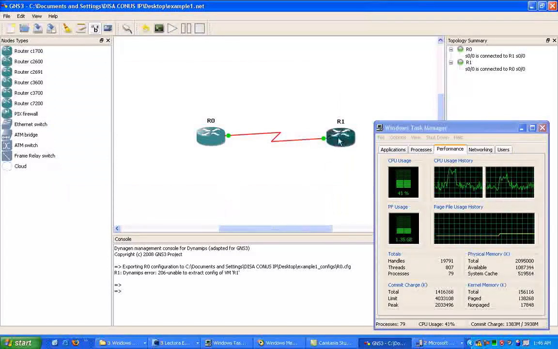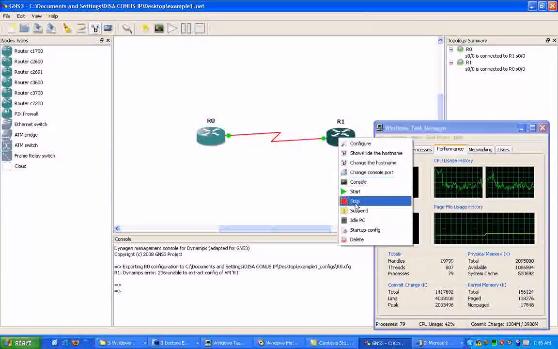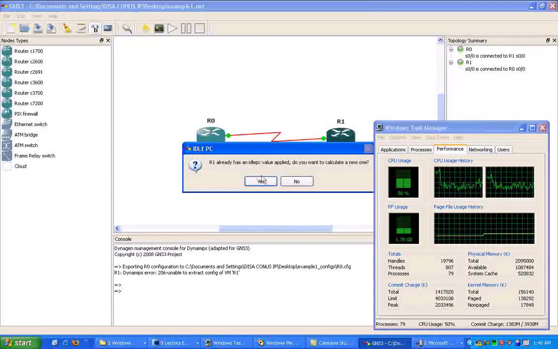Again, if you need to set the idle PC value, you just right click on the router. Again, the dark blue indicates that you only have one highlighted. But see, when I have both of them highlighted, they're both dark blue. So make sure you only have one highlighted, and it'll show up.